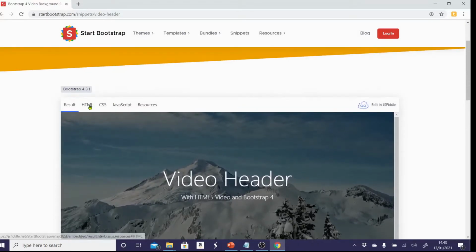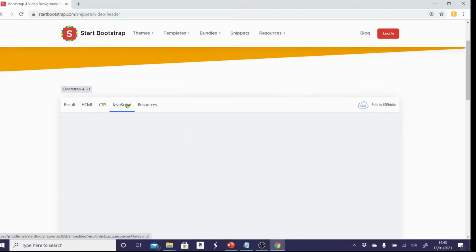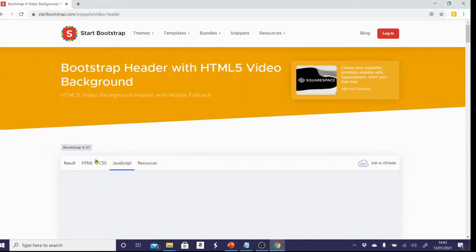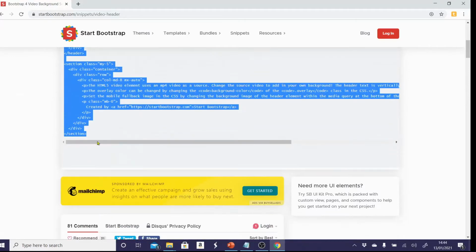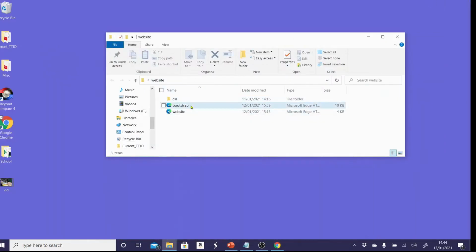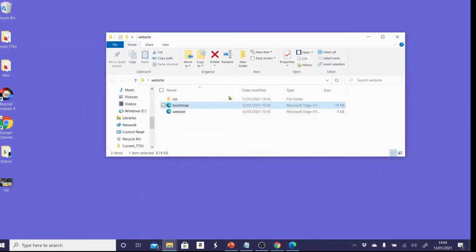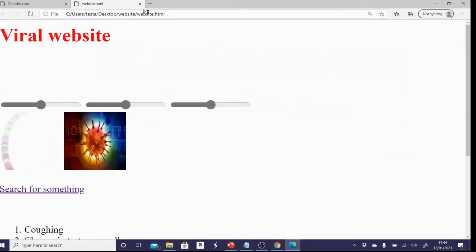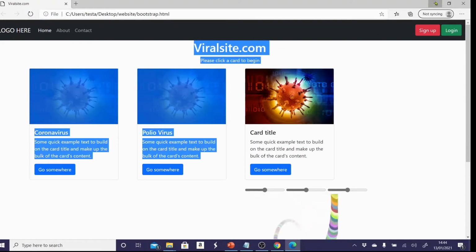Up at the top here, it gives you the HTML. It also gives you the CSS, gives you any JavaScript, in this case, there's none. So what I'm going to do is take the HTML, and I should be able to copy this into my existing site, something that I have now. So if I follow on from last lesson, I had this, and we also had that.